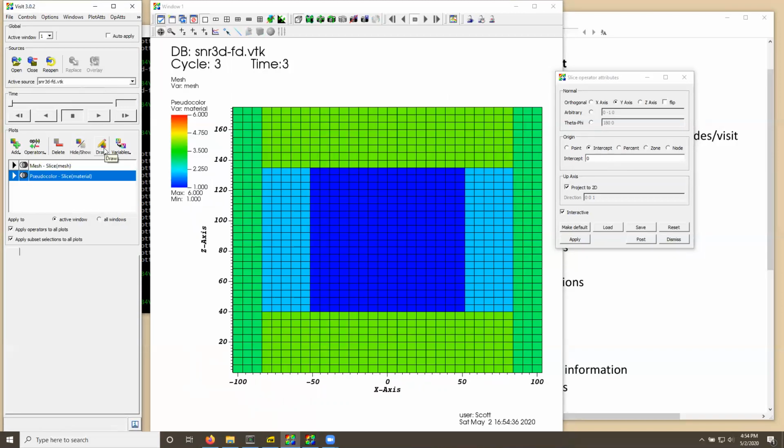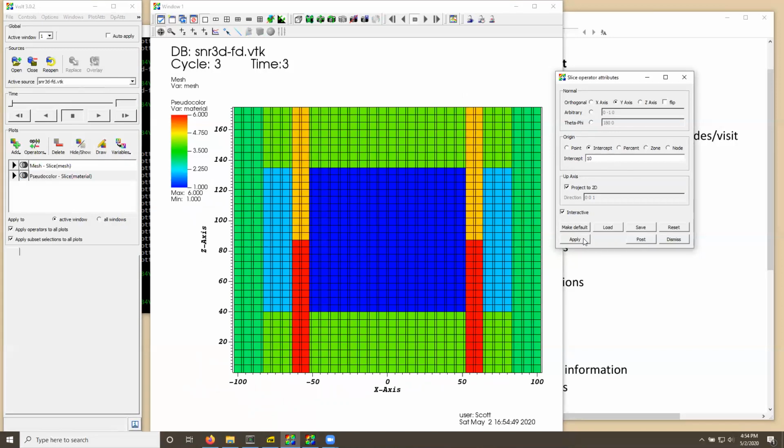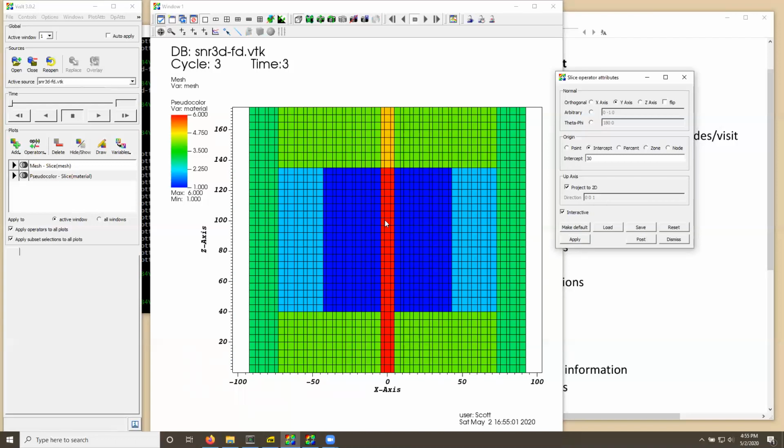That's not very interesting. It's not very interesting because it doesn't go through a control rod. So let's go back over and let's change our intercept a little bit. Let's say to 10, apply. Okay, now you can see we've moved the intercept, and now we're going through a control rod. We can change it again. Let's try 30. I'm not sure if this will work. Okay, now we get 1 control rod. So where you change that intercept is going to apply it.